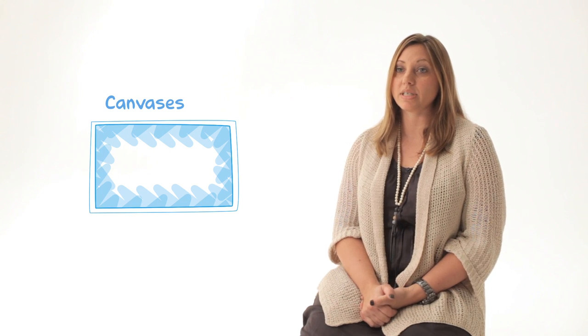Another way is to use canvases. There are many online resources as well as local stores that will take your photo and put it on an oversized canvas. Or go to a hobby store, buy a canvas and a really bold graphic fabric, wrap the fabric around the canvas and staple it, and you've created something really unique.